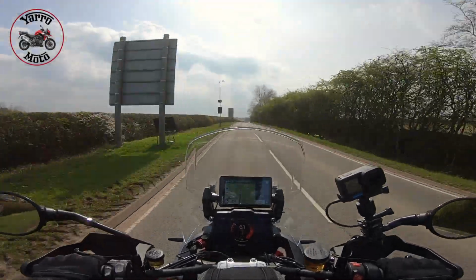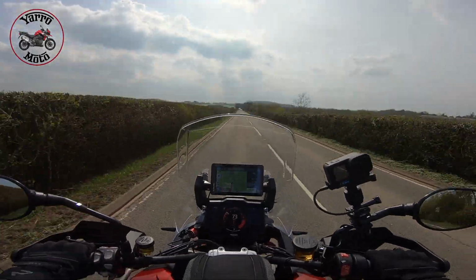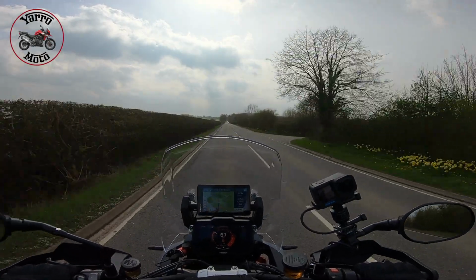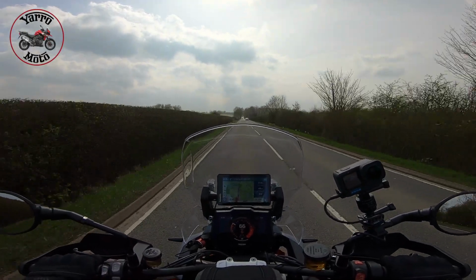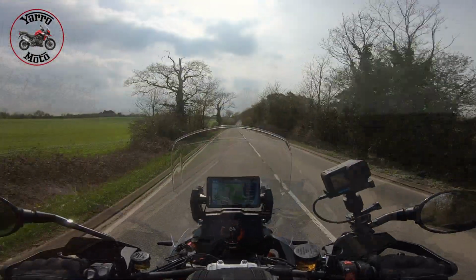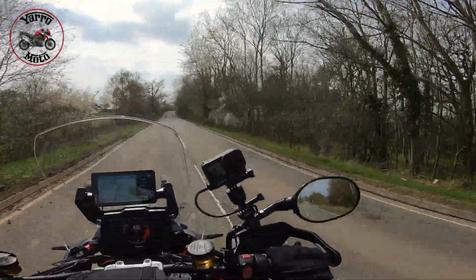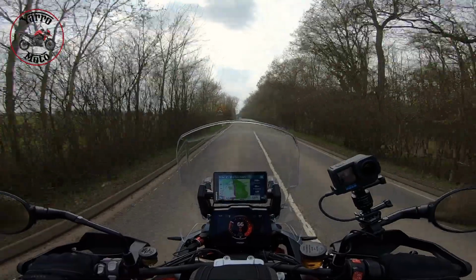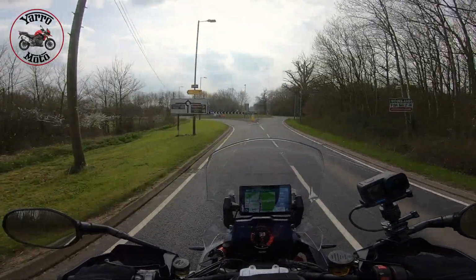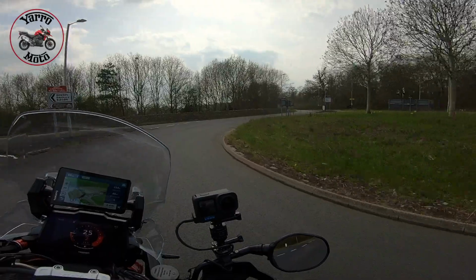Yeah, so that's pulling in fifth. If I just open up, it rapidly accelerates. I think it's going to be a weapon once it's properly run in. This is Bank Holiday Easter Sunday, so everybody and his dog's out for a ride today. Fuel consumption, well, the readout says it's doing 50 miles to the gallon. Like the auto blipper on the downshifts as well.